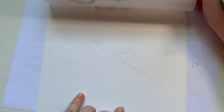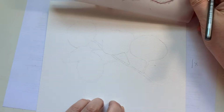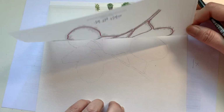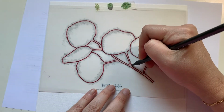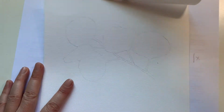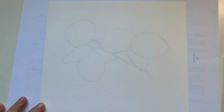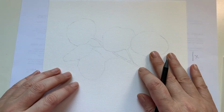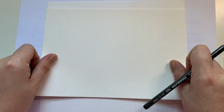Double checking if I have everything. I missed out this one. Okay. Yep. Oh, one more line. Yay! We're done. So take this off. Now what you have to do is repeat this process on the other papers: one cold press cotton and one hot press cotton. Be right back.